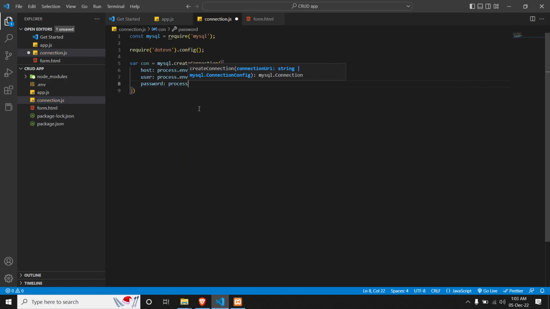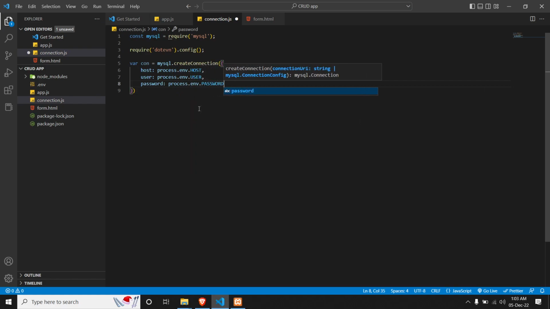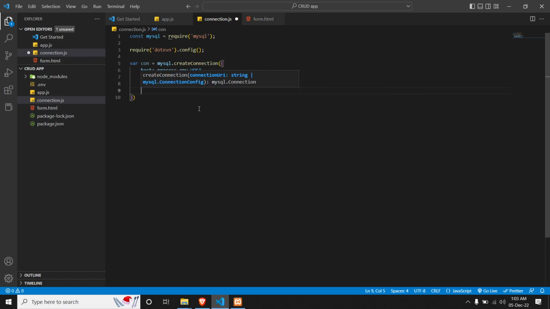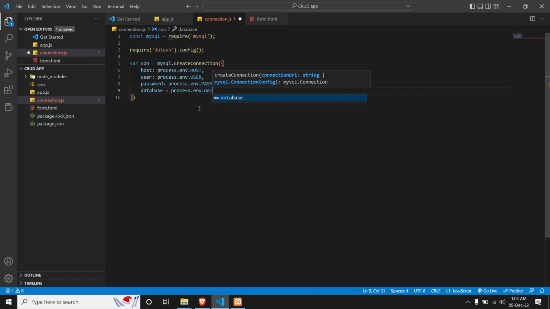It's the same for all. And once we are done with it, all right, there's an error over here. Change it to colon. And yeah, once we are done with it, we can close this.